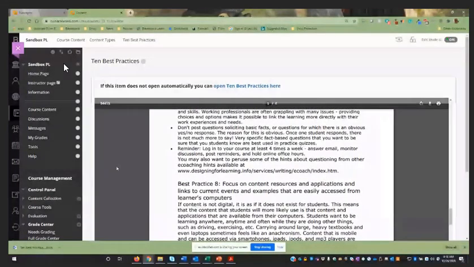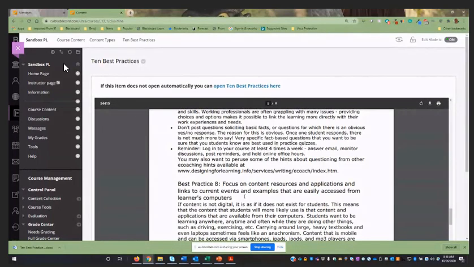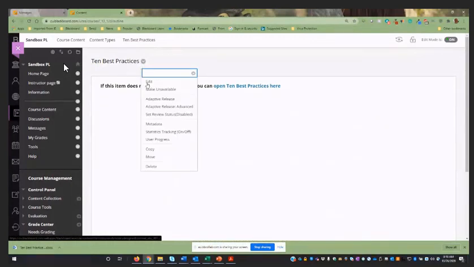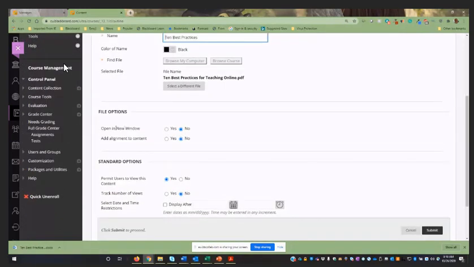Now notice it opened inside of Blackboard. The standard option, open in a new window, would allow it to open in a new tab. So maybe this is a document that they're going to use for something else. Like I'm going to go to an assignment and I want to make reference to this document over and over. The difference would be, I'm going to go back in and edit it. Simply to open it in a new window would allow them another tab in the browser.